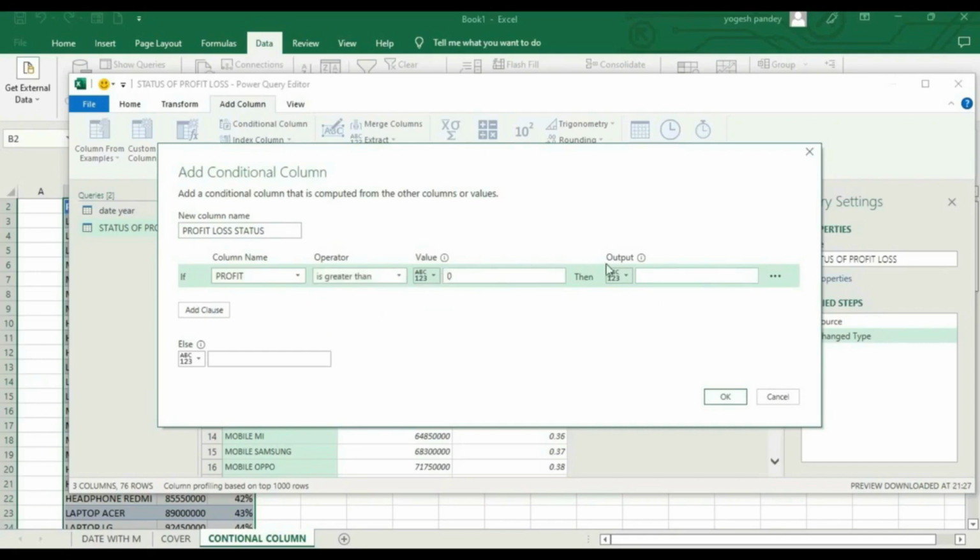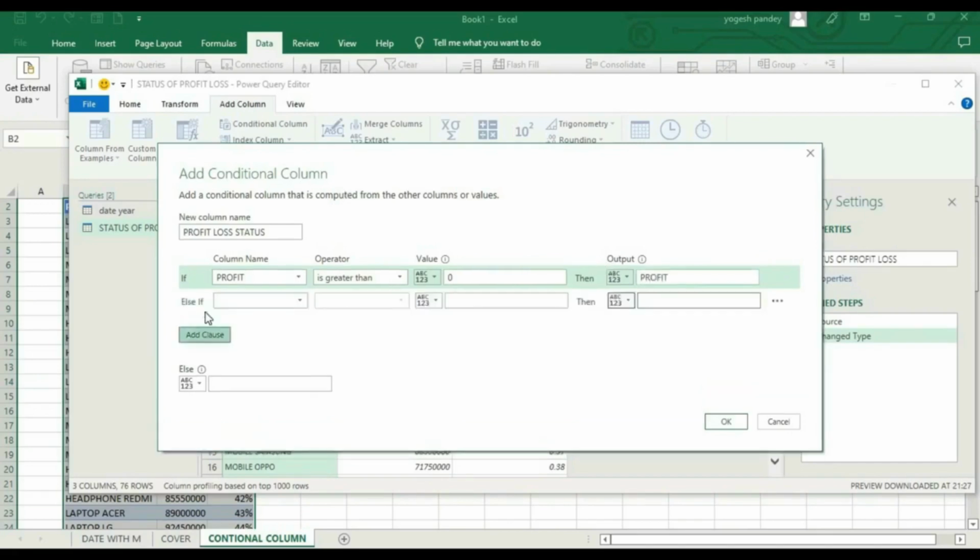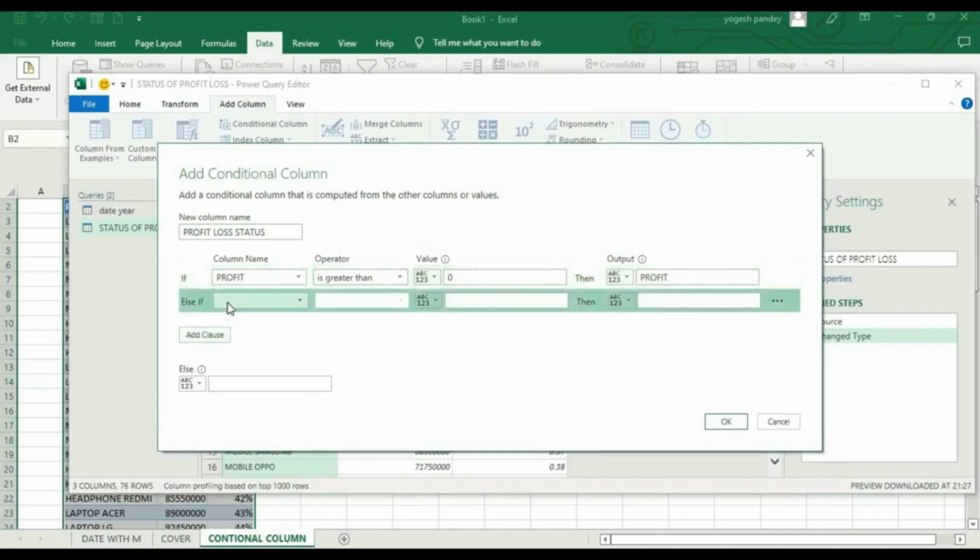If it's greater than, then I will type profit, and then I add another else condition for profit, say less than, then I will say loss.